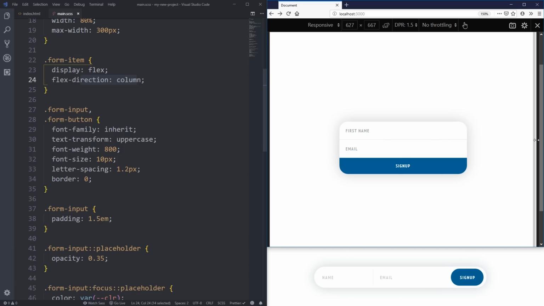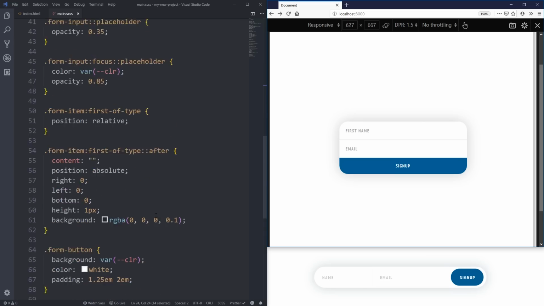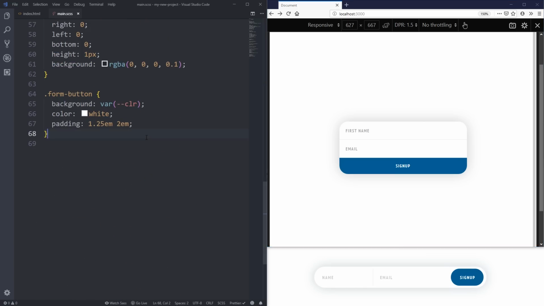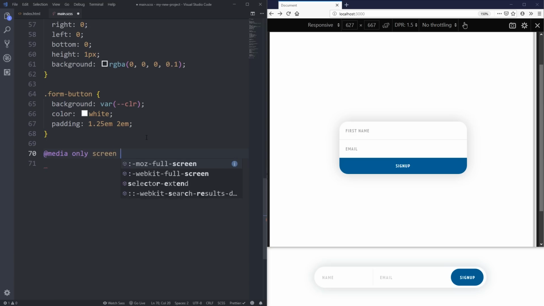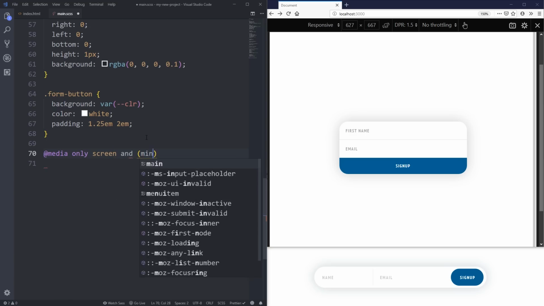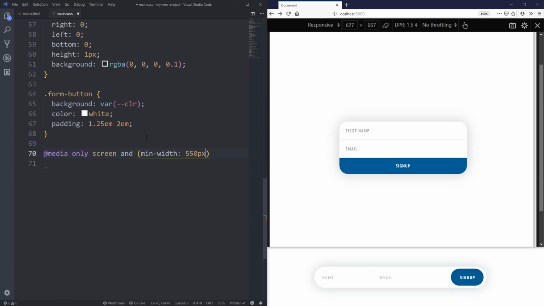But now we want at the larger screen sizes, so let's come down. I think we're big enough, so let's say at media only screen, and min width. Again, I'm just coming up with numbers right now that I think are going to work. So on the form itself, we need flex direction to row.